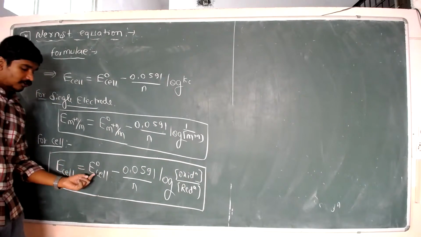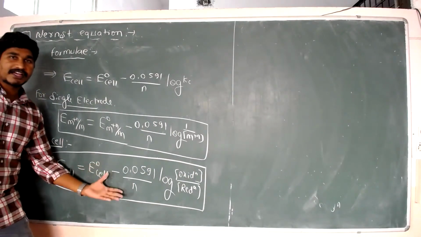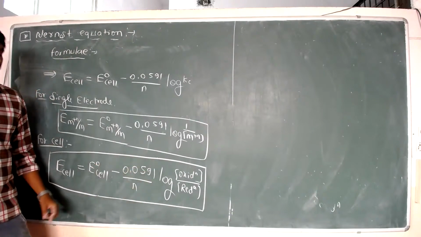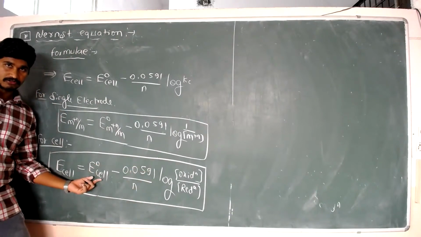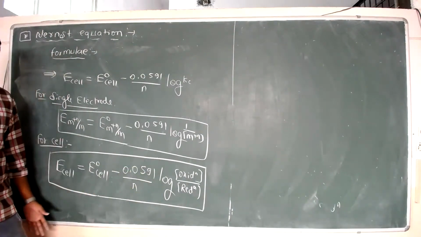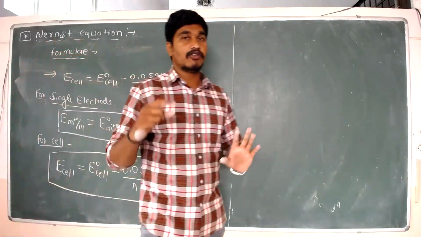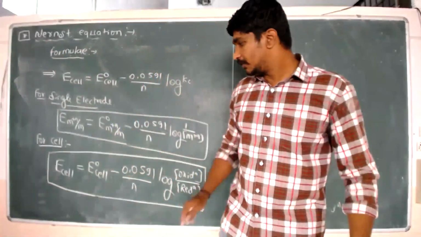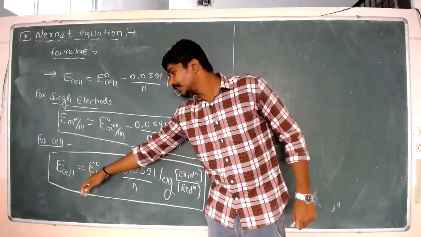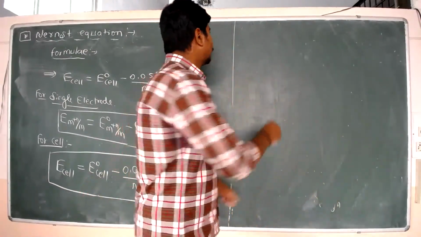How to calculate this E naught of cell? We have the formula. E naught of cell is equal to E naught of cathode minus E naught of anode, or E naught of cell is equal to E naught of reduction minus E naught of oxidation. Carbo formula: cathode minus anode. Rho means reduction minus oxidation. By using those two formulas, you can easily calculate the E naught of cell values. Right now, here I want to take a few examples.